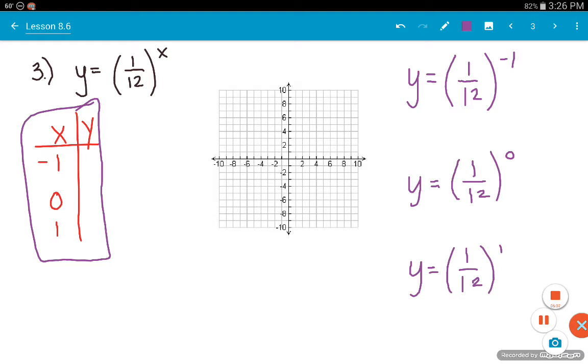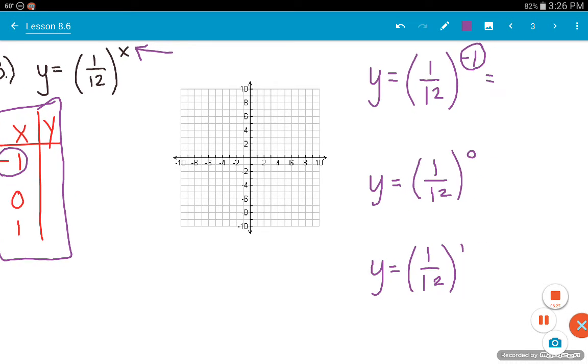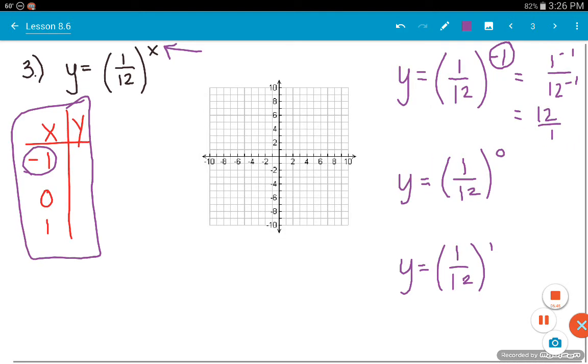All I'm doing is plugging in those x's in here as the exponent. So I wrote it out over here on the right. If you take y equals 1 over 12 and you plug in for x that -1, I'm getting that -1 over here out of my table. If I raise it to the -1 power, remember when I distribute out that -1, I'm going to distribute it to the 1 on the top, and I'm going to distribute it to the 12 on the bottom. So what that tells me is that I have to take the reciprocal of both of them. I need to put the 12 in the numerator, the 1 would go in the denominator, but obviously I can just call that 12. 12 over 1 is 12. So that becomes my y value.